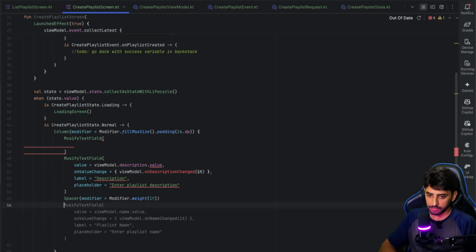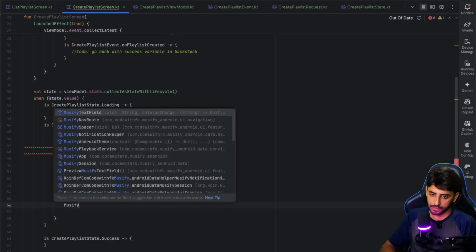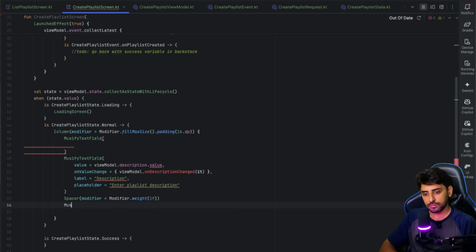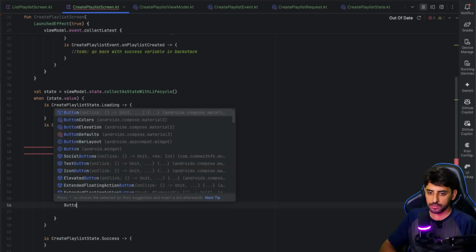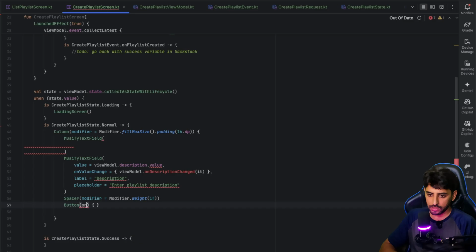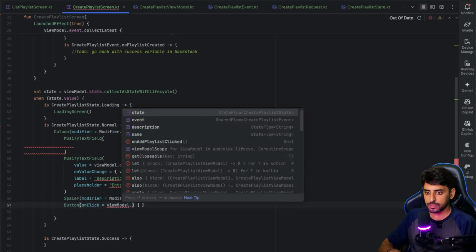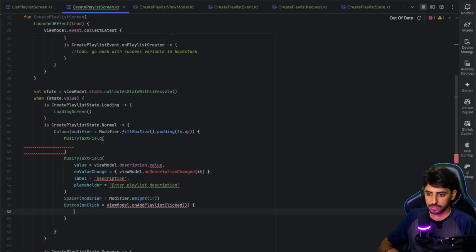And then we will be using MusifyButton. Do we have it? No. So we can add a button like this. We will be using onClick for viewModel.onPlaylistClicked. Now inside that you can just create this.